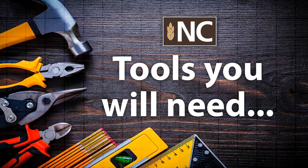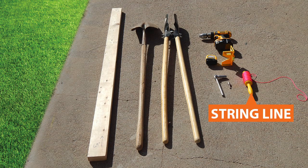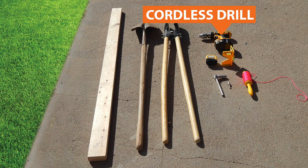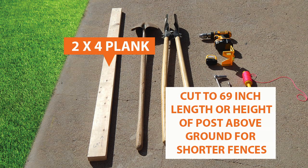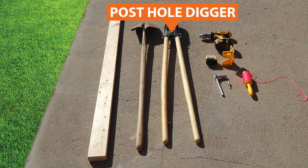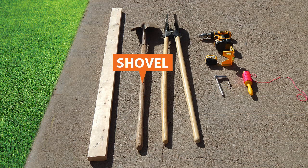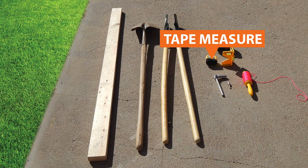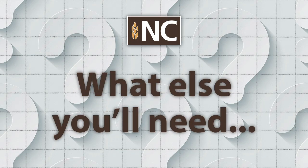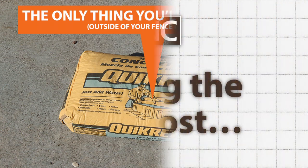Here are some simple tools you will need for your installation of the Santa Fe fence system. String line, cordless drill, 2x4 plank depicting the height off of the ground level, which is 69 inches, post hole digger, ratchet wrench with 9/16 socket, a shovel, a spirit level, a tape measure. The only item needed purchased outside of your Santa Fe fence panel is concrete for your post holes.